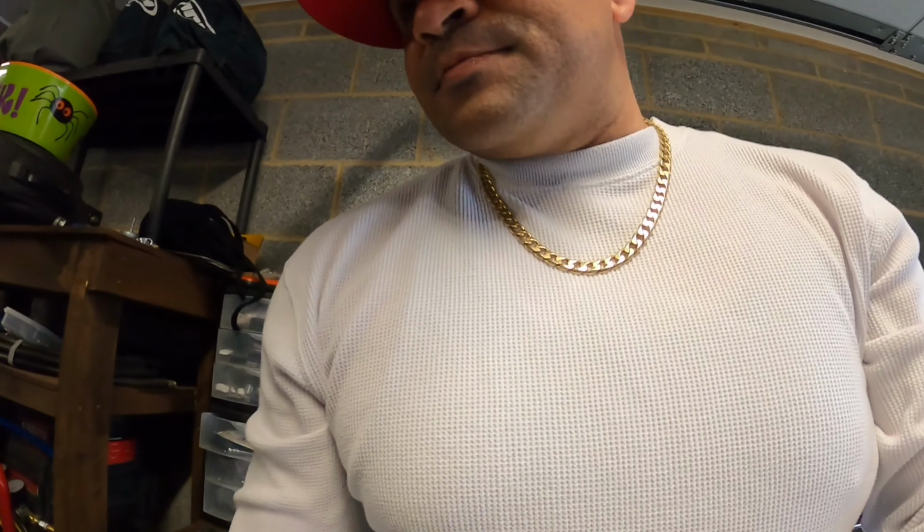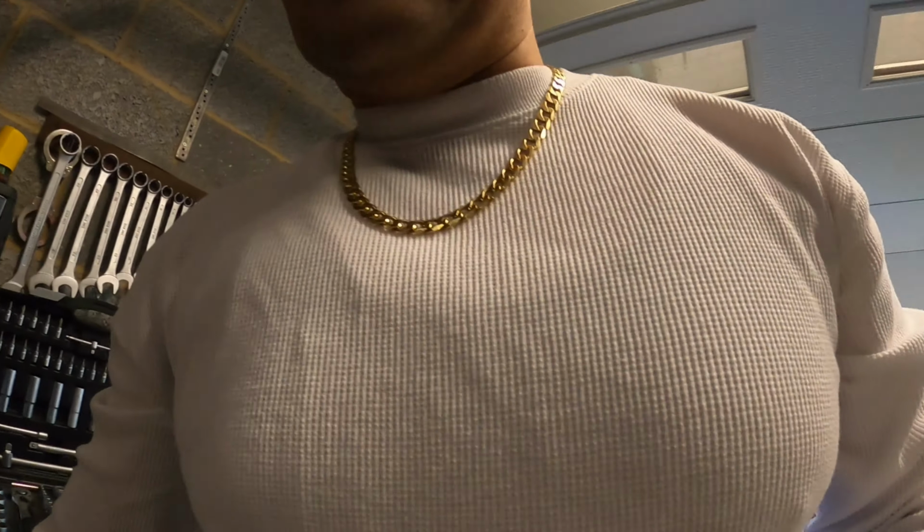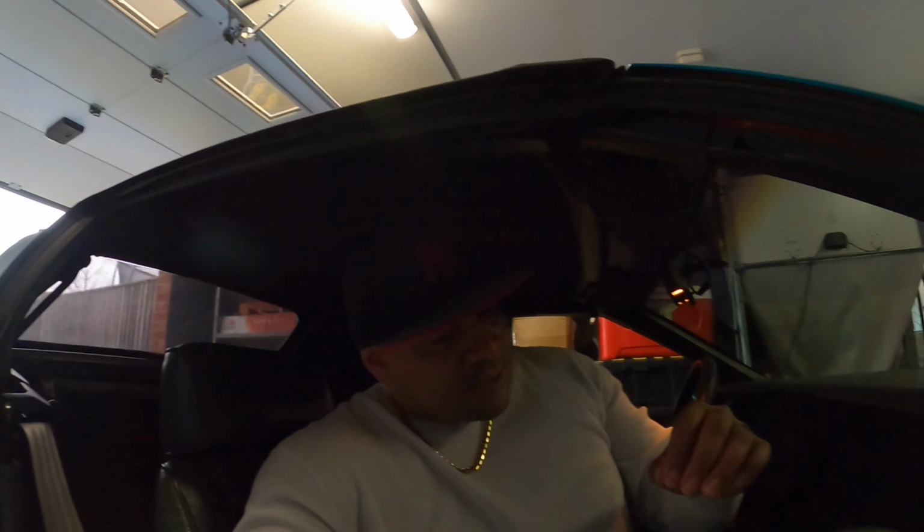I don't know if you guys are able to see in here, man, because it's kind of dark in this car. So I got a double din in here, right? A lot of folks don't know, but I got a 10-inch subwoofer in here, man. The 10-inch subwoofer is the Scar Audio sub. The box is not built for the trunk of the car, so I want to show you guys because it looks ghetto, but it sounds good. It sounds amazing.